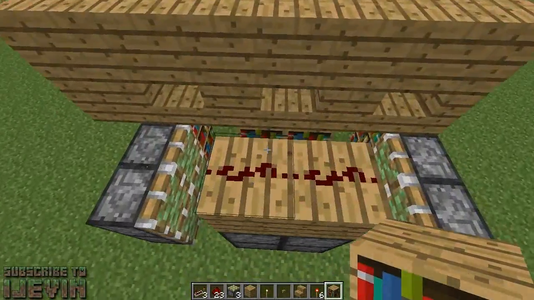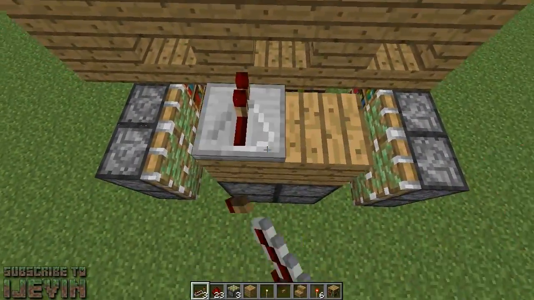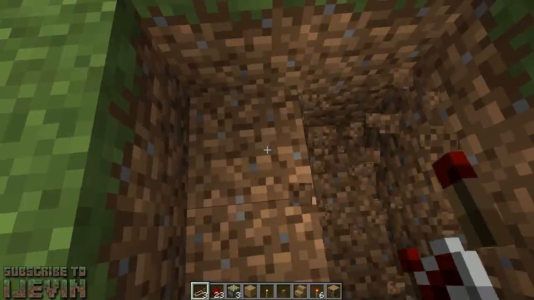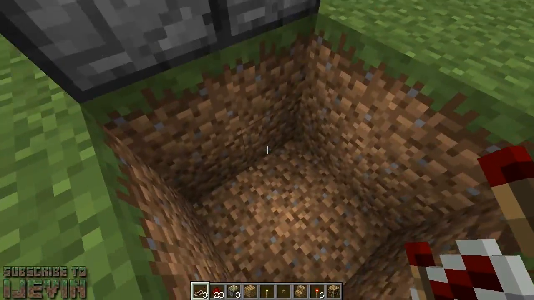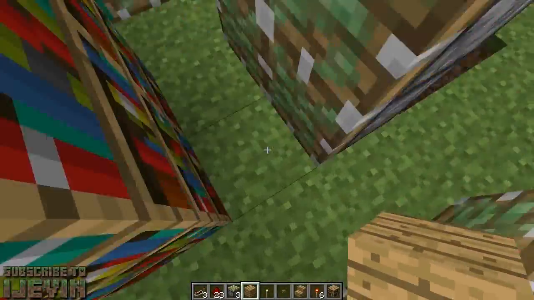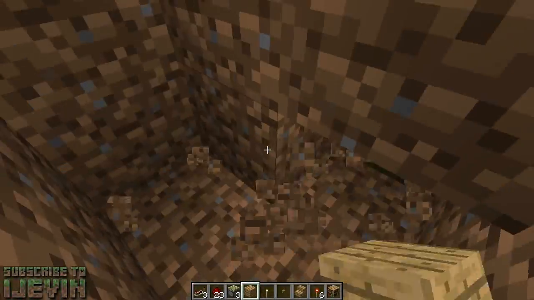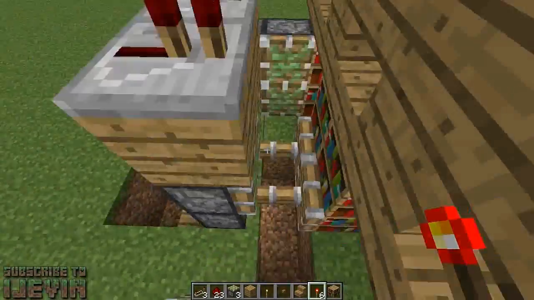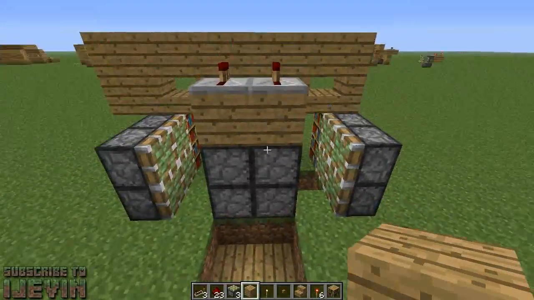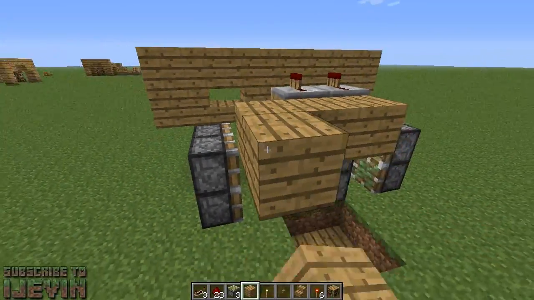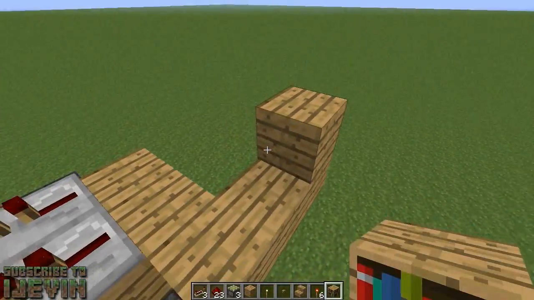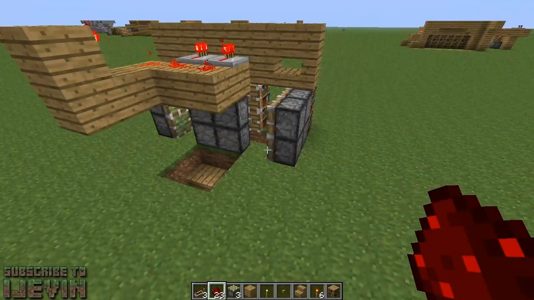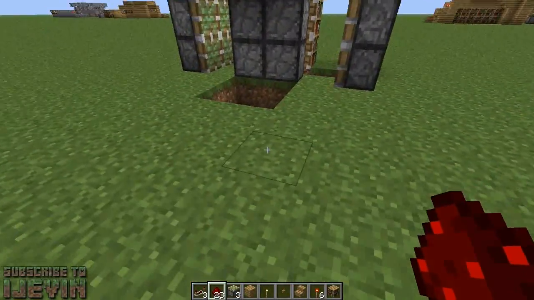So what you want to do is put repeaters on these, just like so. And then to do the same thing for the under ones, you're just going to break out these blocks. You want to leave 2 blocks here. Go in front of this and do the same thing. Put redstone torches here and here. You want all of these to be reversed, so move this out of the way and put a reverse in here. Just like that. Because when you hit the button, you want it to pull back first. So those are pretty much finished.